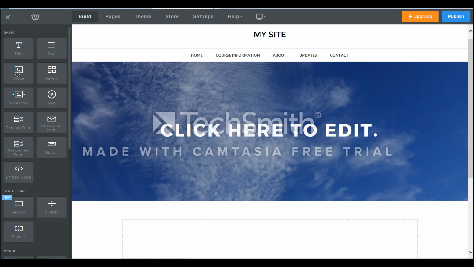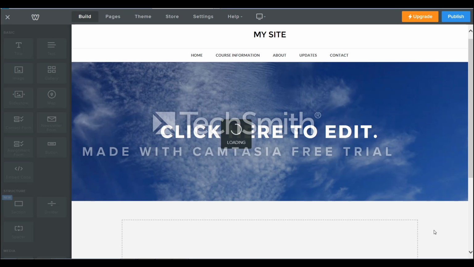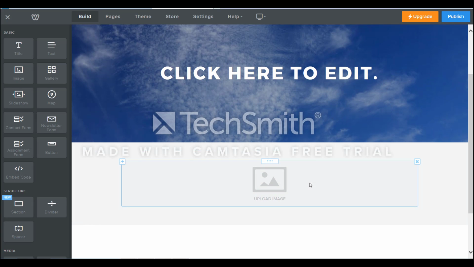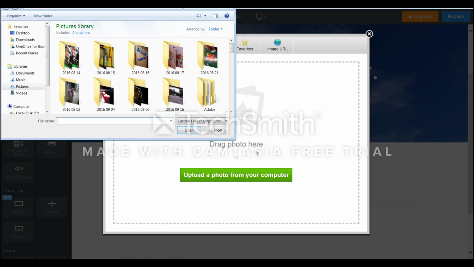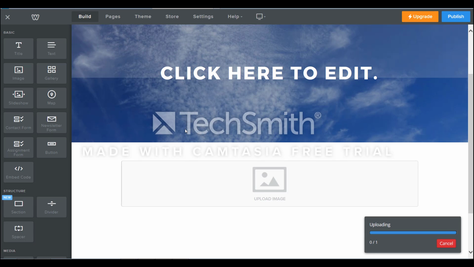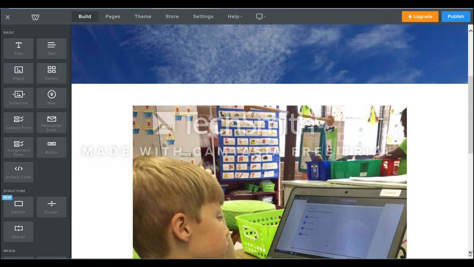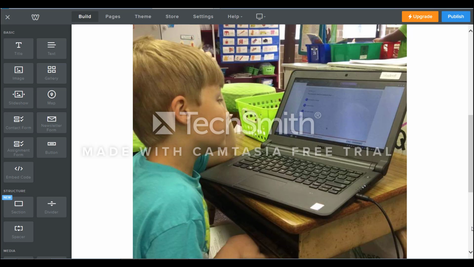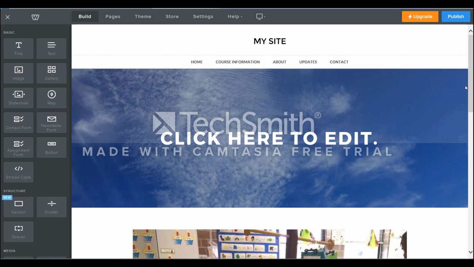It's very simple and easy to use. You can also add images to the page. You just drop down here and we can add an image. You'll click in this box to upload an image. We do it the same way we changed our background. Upload a photo from your computer, and pick one. I'm going to pick a child working in my classroom because I may want to display him, and I can change my images every week so that each parent gets to see their child in the spotlight, and he will appear down at the bottom. And my clouds are still up at the top.